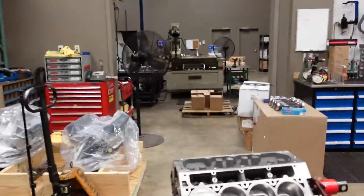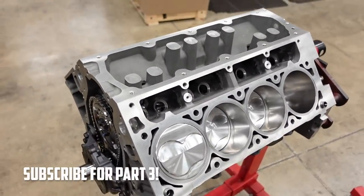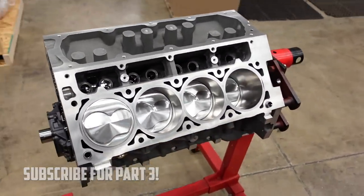So, I'm going to get these lifters popped into the block. And after that, we can finish assembling the heads and go over those and talk about what we're going to use to feed this beast.